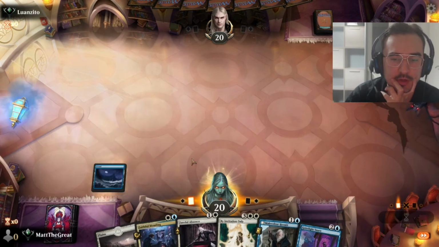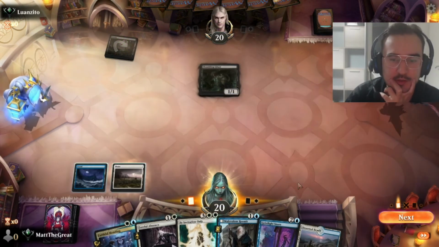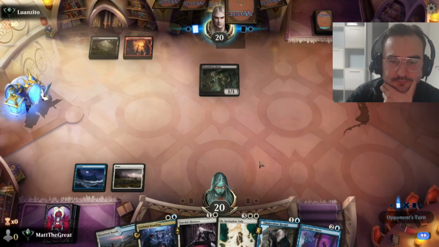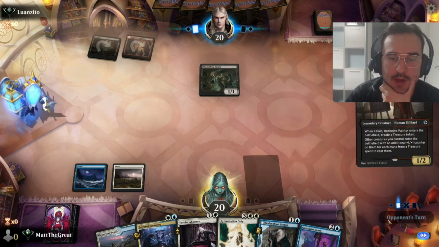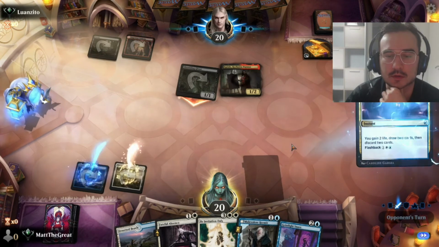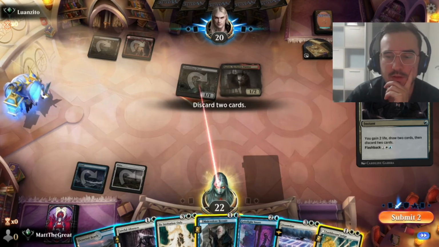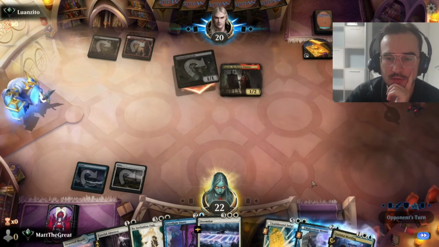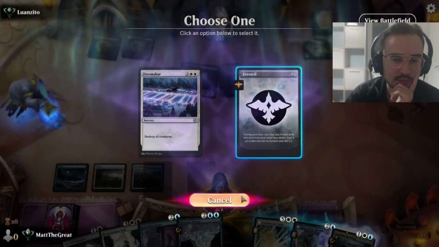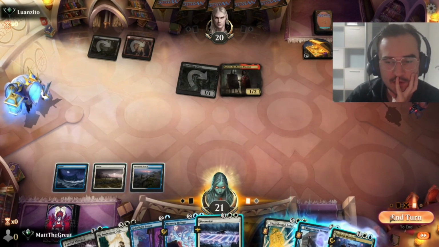Got a Faithful Mending to find our land. Can discard the hermit if needed. There's a Shambling Ghast. I wonder if instead of By Invitation Only we should just put in a, what's it called, Devastating Mastery? Probably not though. Could also play the Faithbound Judge next turn, but we're gonna blow up the battlefield soon anyway.